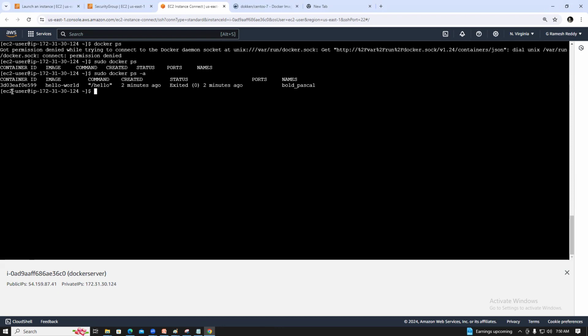This hello world container was created 2 minutes ago. So this is the hello world docker image running as a container. It will show the image ID and container ID. If you run through the container ID, we can use it also, guys.